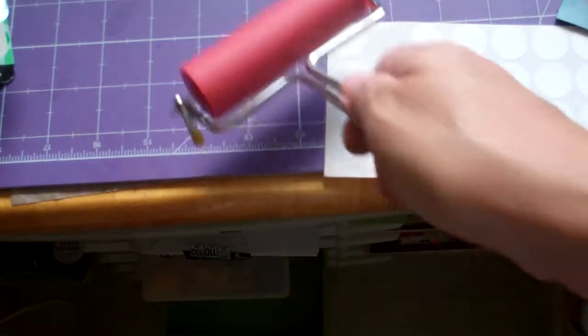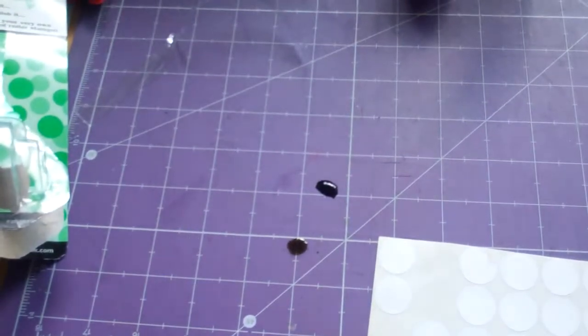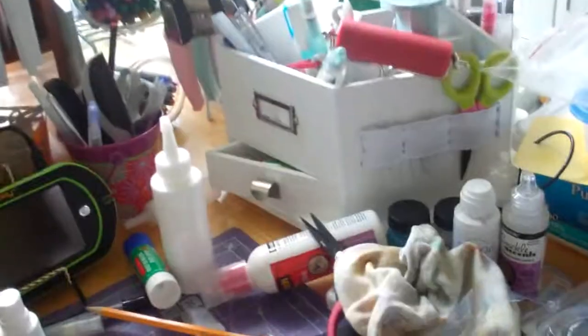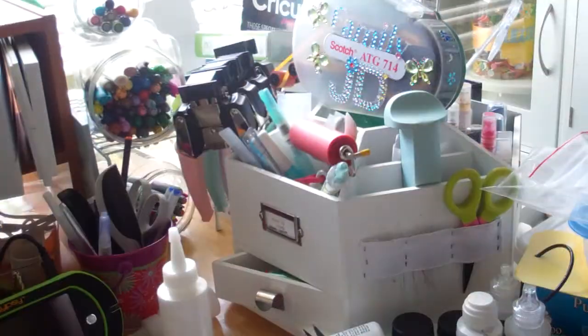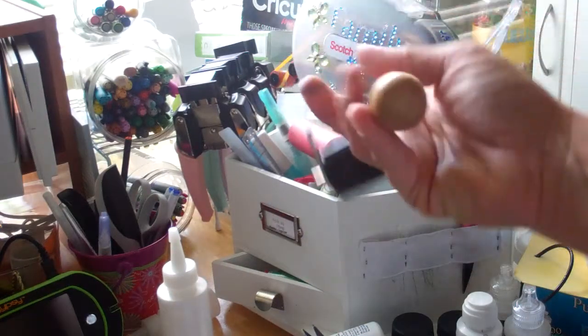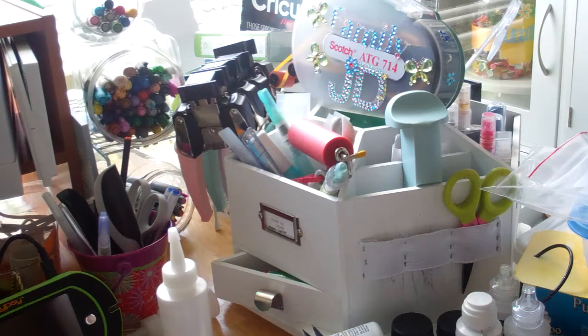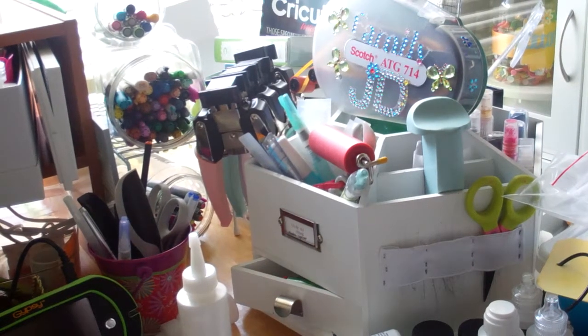Okay. So these, you can actually remove these. I think you can remove that one too, but anyway, it's really nice and smooth. I can actually take that and use it to ink a stamp or whatever. So it's going to go in my tool caddy. See how much nicer it goes into my tool caddy. This thing is just humongous. Big old handle. So stick this back in my scrap bag. So that's it. Just wanted to share those things, and I will be resuming my videos.